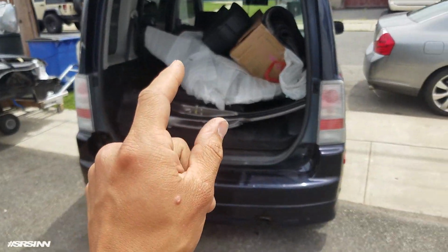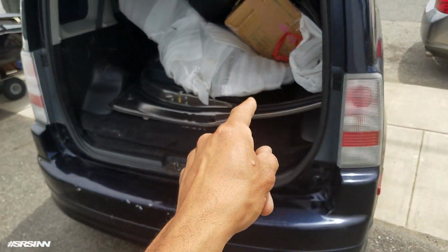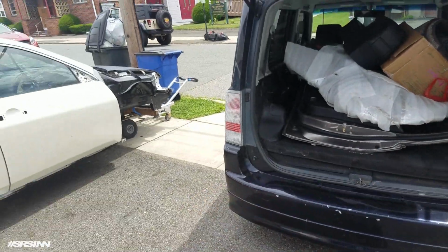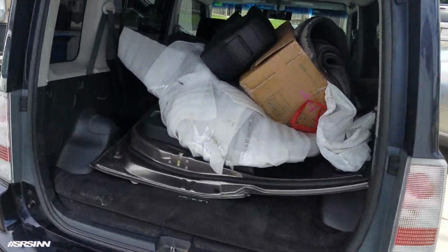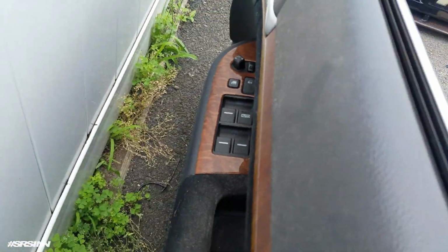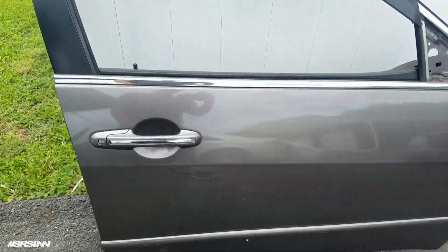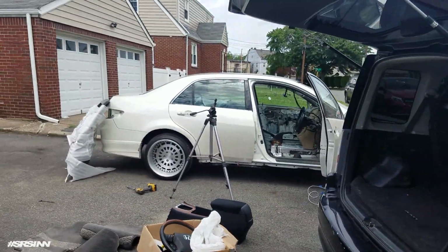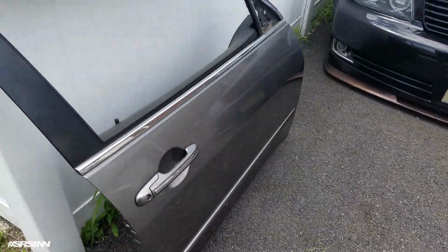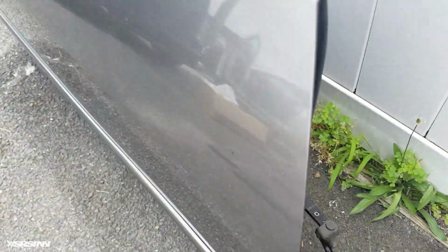All right, so here we have two doors from the UC1. These are obviously in better condition than mine. So what I'm gonna do is swap these doors onto Becky. So that's what I'm doing today. I got the switches, the key, the handles. It has everything. So I'm happy I got this. So now doors will be complete. Obviously it's going to be painted, but these doors are in a lot better condition than mine. So that's what I'm gonna do.